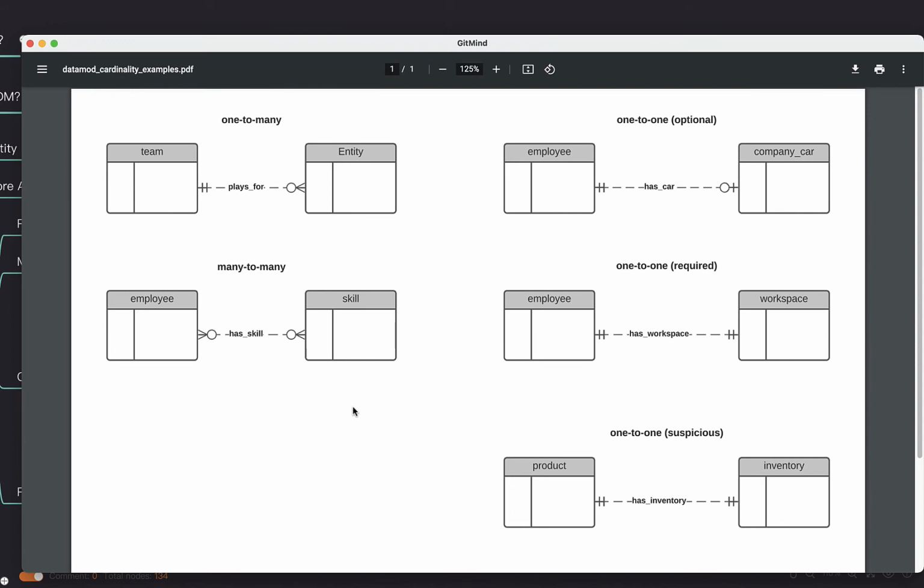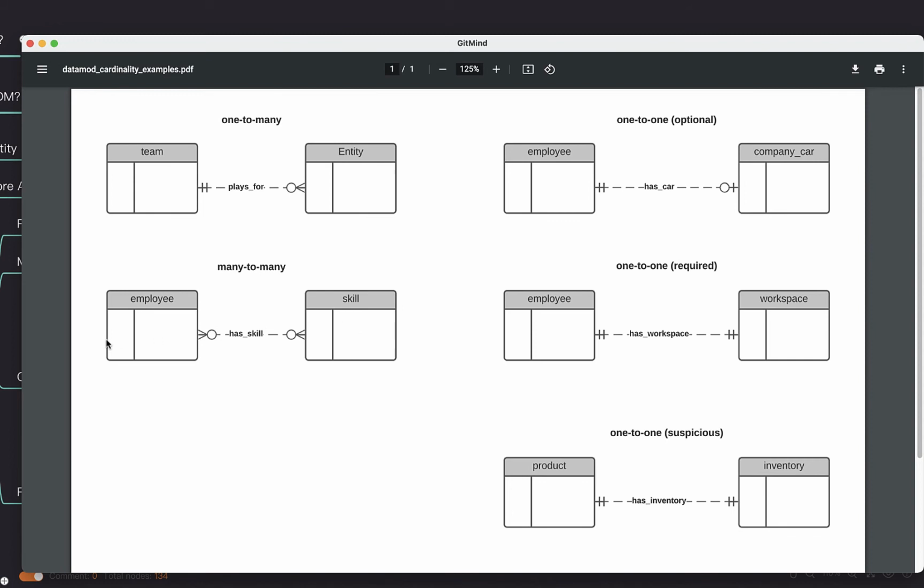So they know Java, they know Python, they know JavaScript, all those kinds of things. So one employee could have from 0 to many skills. Perhaps this isn't a technical employee, so they don't have any. Or they might have just 1 if they're junior, or they might have 10 or 20.